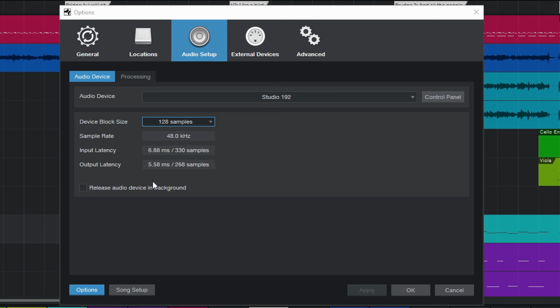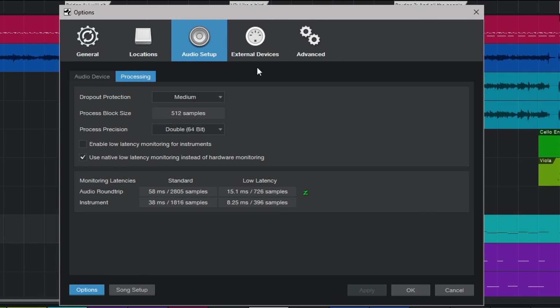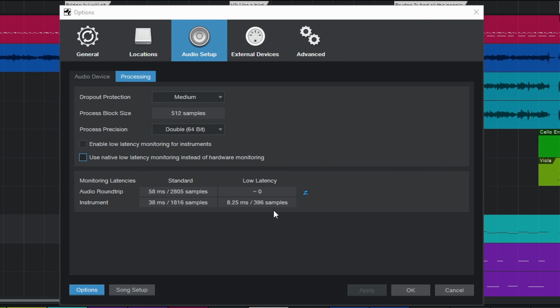Now, the amount of latency you have is mostly dependent on the capabilities of your audio interface and computer, so you don't often see much difference from one DAW to another. But Studio One has some nice little tricks up its sleeve: hardware direct monitoring and low latency instrument monitoring. In normal modes we get latency much like any other DAW, but in certain modes with compatible hardware we get near zero latency monitoring when recording audio.